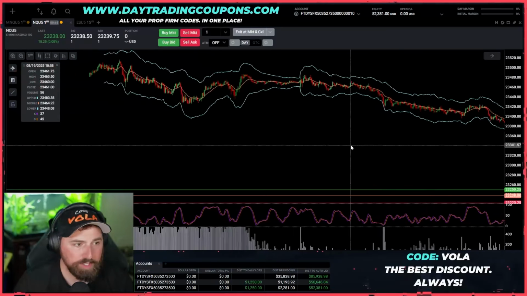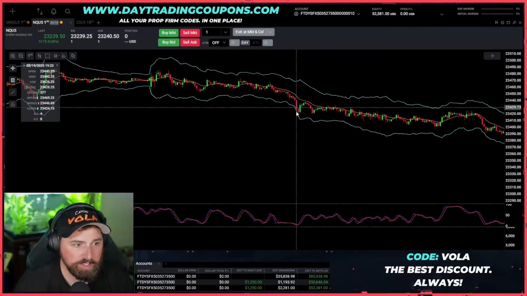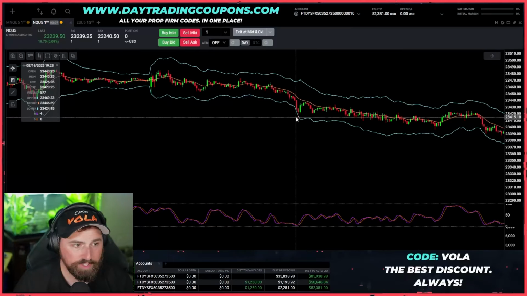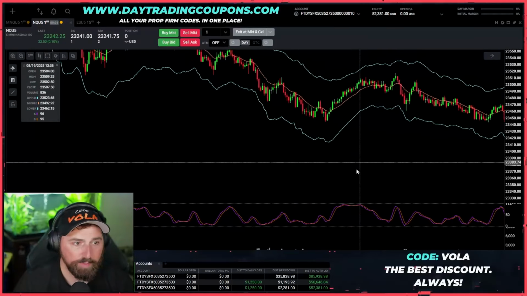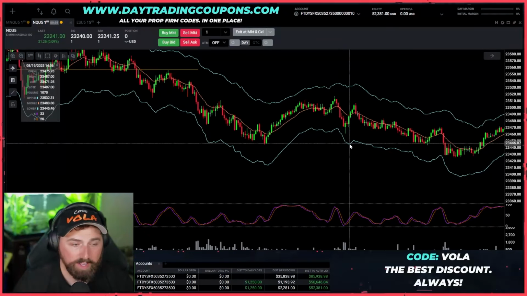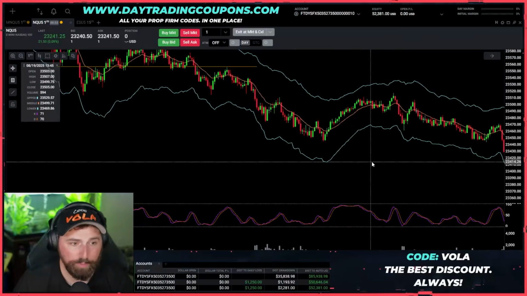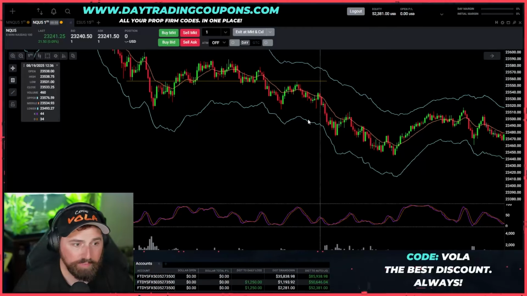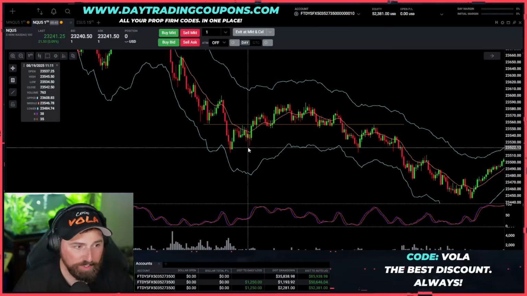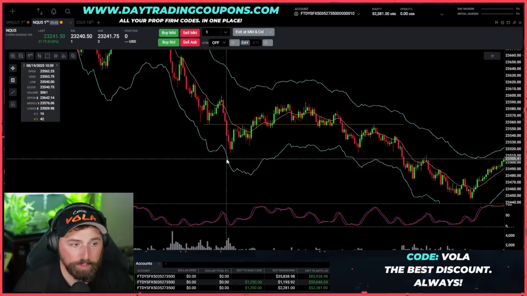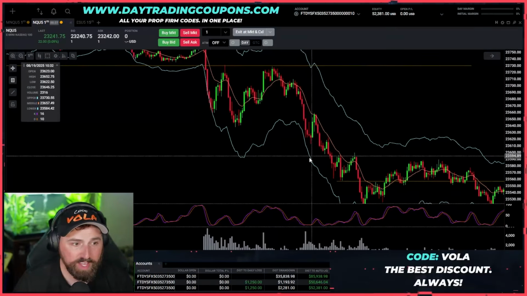You want the range to be pretty good, but if you're really looking to just simplify it, every time you see these bands get hit, the Keltner channels, it's like clockwork. And I'm not saying it's 100%. There are times I've been in a trade where I got stopped out and it rode that Keltner channel for an hour. So it can happen. But what I'm telling you is the closer you get to these channels and the quicker the move into those channels, the higher the probability you're going to get a bounce back. It really is that simple.